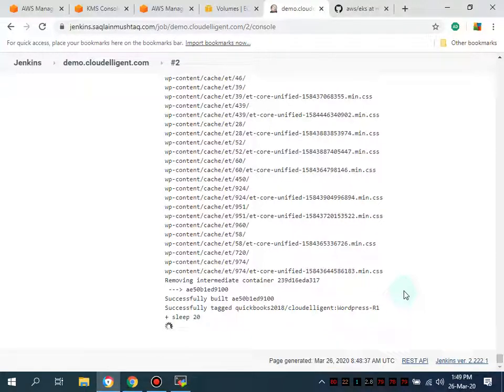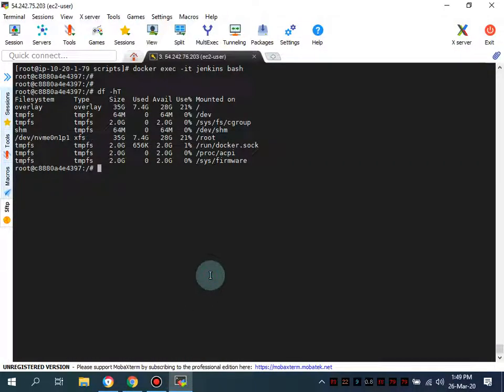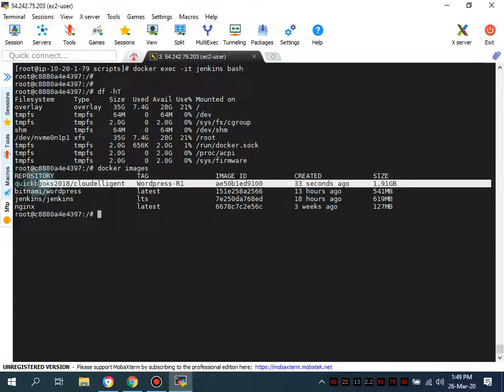So this image build creation is there, and I'm going to show you that it's going to stay for 20 seconds. I am inside my Jenkins container. If I run docker images, you will be able to see this particular image, created 30 seconds ago, and the size of this image is this.